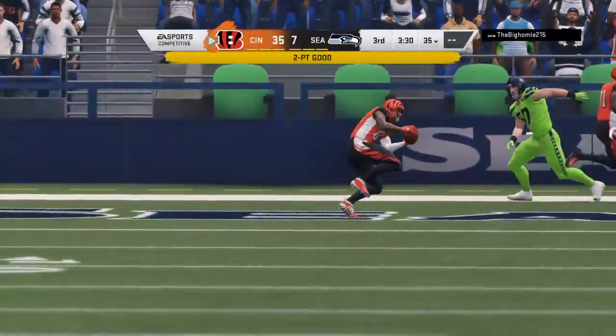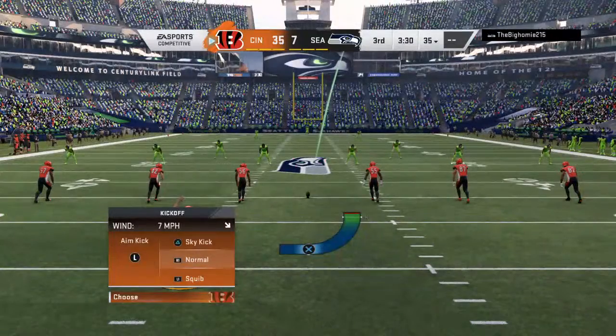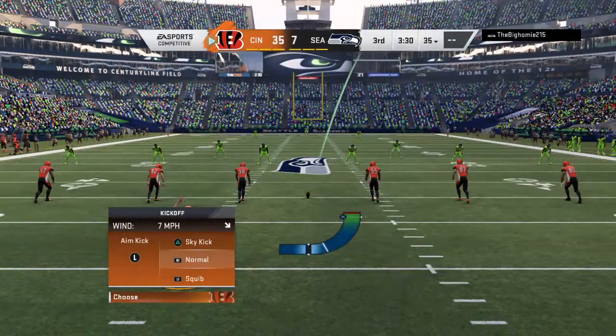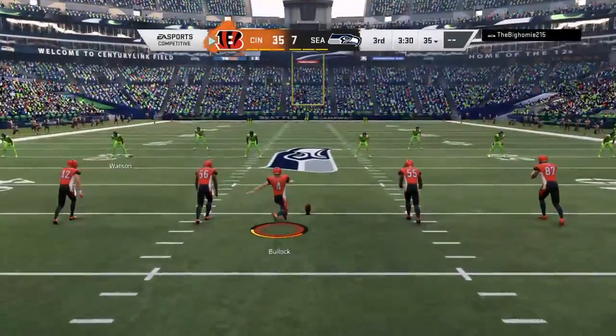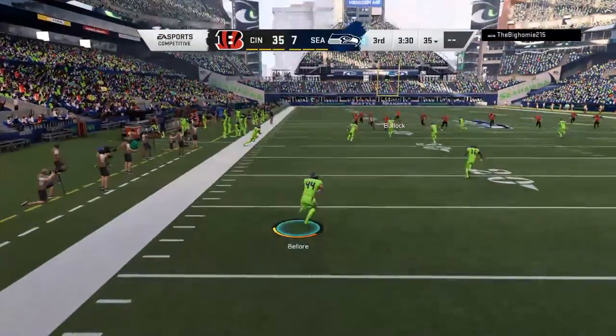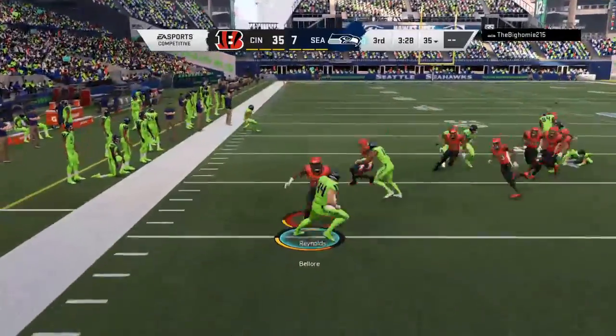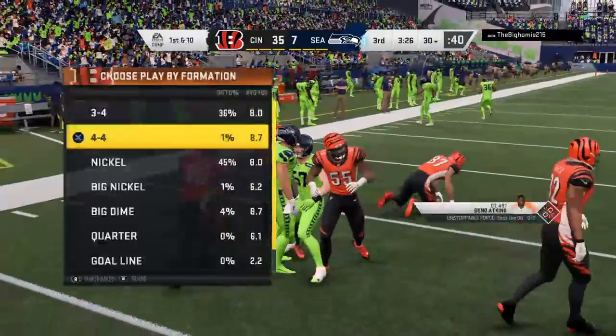And is there bad blood here? I mean, go for 2 when you're up that much? If there wasn't before, there is now. When you do that, you've just announced to everyone, you just don't care about the other side at all. All you care about is what you're doing, and they just want to pile up points. They did. This will be taken very short. And a nice return sets him up pretty good here at the 30.